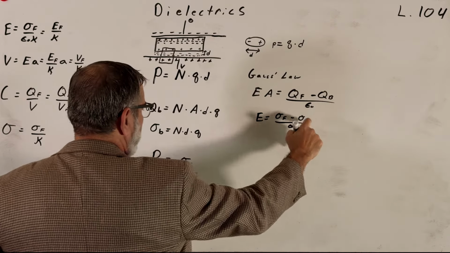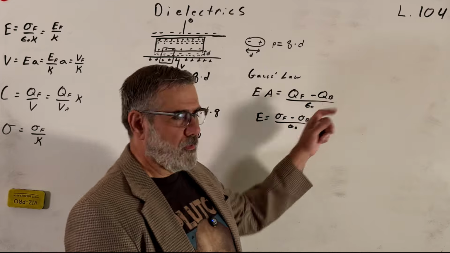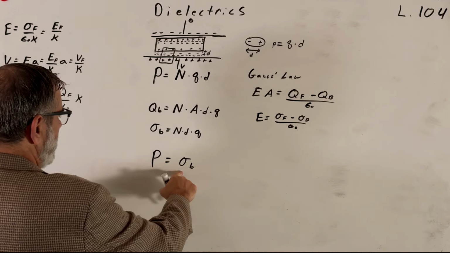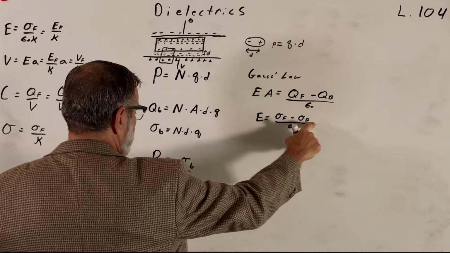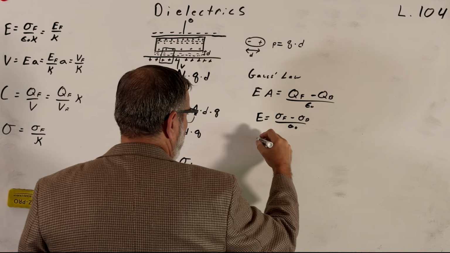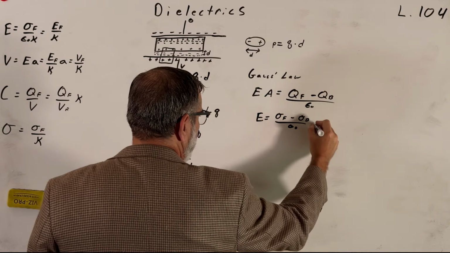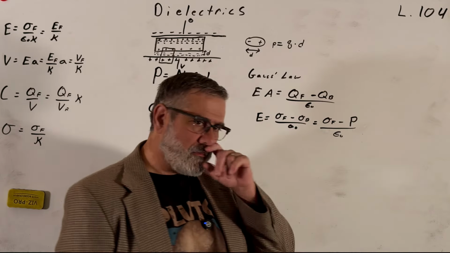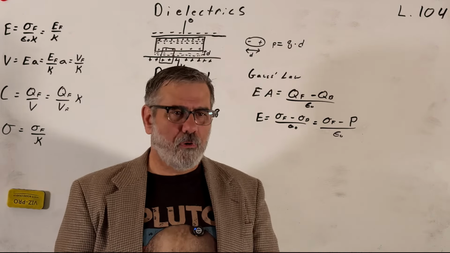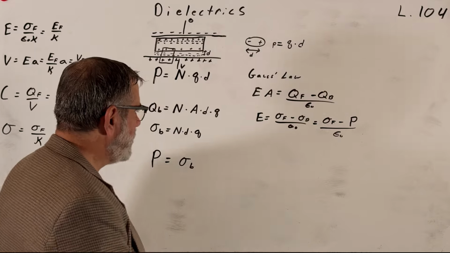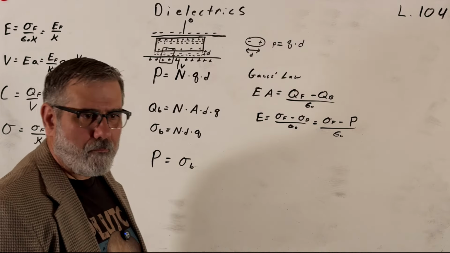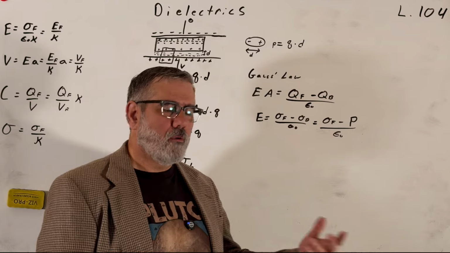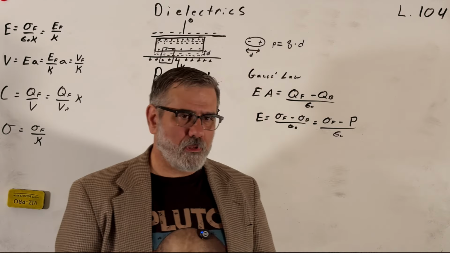Sometimes I'm writing the bound charge density with an uppercase B and sometimes with a lowercase b. Ignore that, they're the same. Using this relationship here, the bound charge density is just the polarization, so I can replace sigma sub B with the polarization. At this point, we have to talk about, well, what is this polarization? And we're going to talk about it. Remember that if I don't have the electric field present, then there's no polarization, unless we're talking about things with permanent dipole moments. But let's ignore that for a moment.